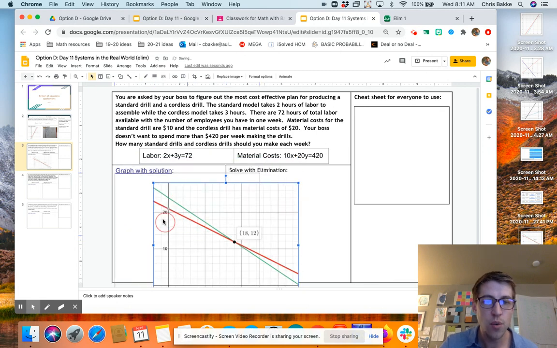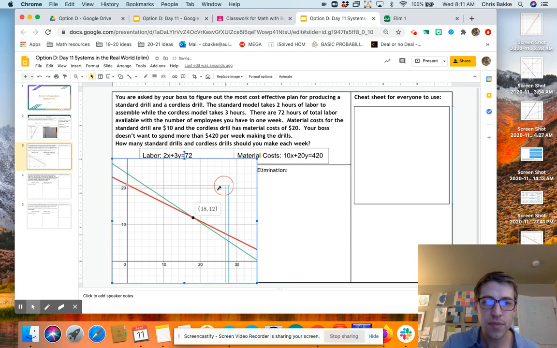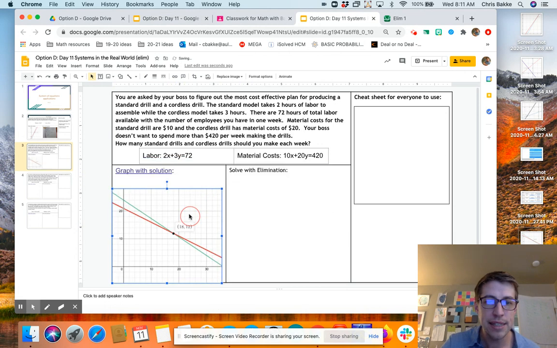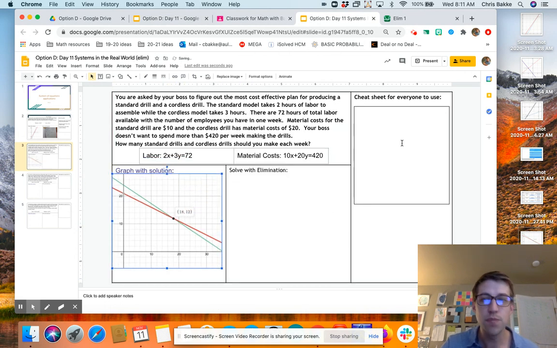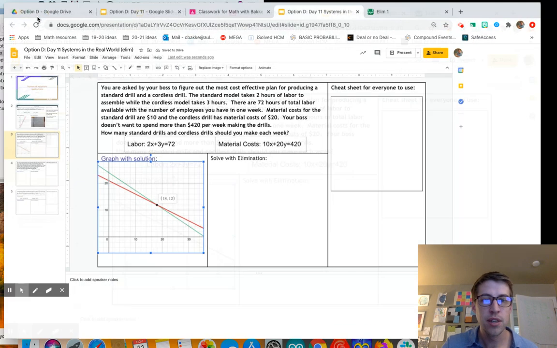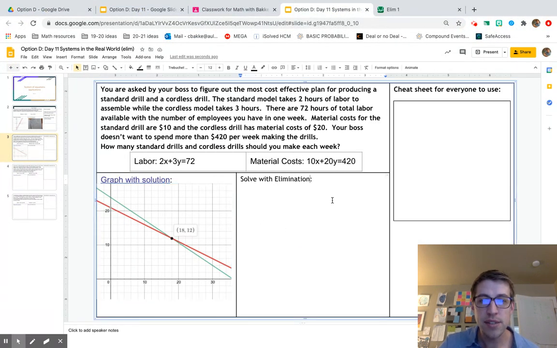So we already know when you solve this with our new strategy of elimination, x should be 18 and y should be 12. I'm going to let you guys solve this. You can review yesterday's Nearpod if you need some more help using these two equations and stacking them on top of each other for elimination. But I'm going to make sure we know how to use the cheat sheet, that advice, to answer how many of each of these we should make. Because we already have our answers.